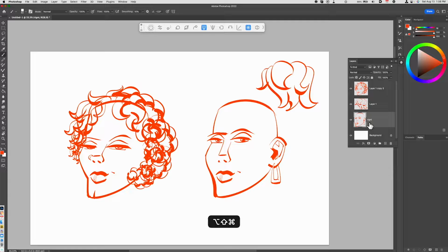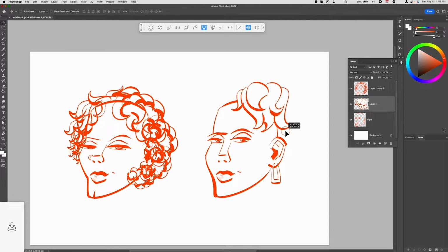And then what I'll do is I will now make a new layer underneath that specific layer, and I will use my magic wand tool. I will fill that in with white. And next I will merge those two layers by shift selecting those two layers and hitting Command E. And here's where the fun begins, because you can now position this block of hair.